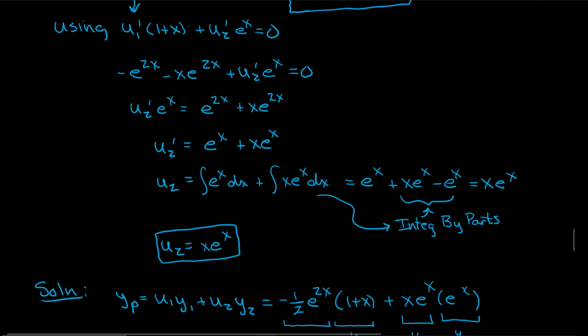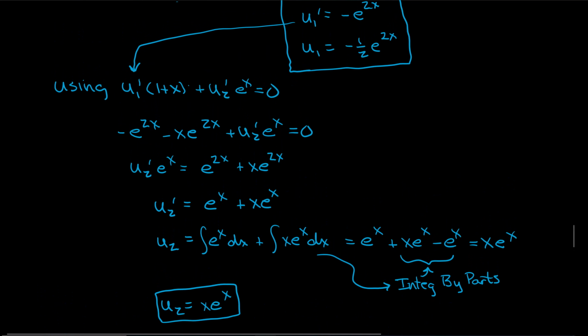I'm now going to substitute my u1 prime into the homogeneous equation that we're working with here in step 2. My u1 prime is going to be this negative e to the 2x times 1 plus x. Then I'm still going to have my u2 prime e to the x. Distributing out this e to the negative 2x over the 1 and the x gives me those two terms. Okay, I want to now solve this equal to 0.